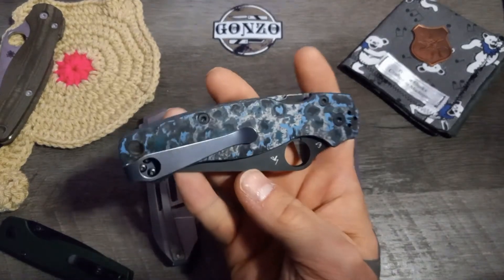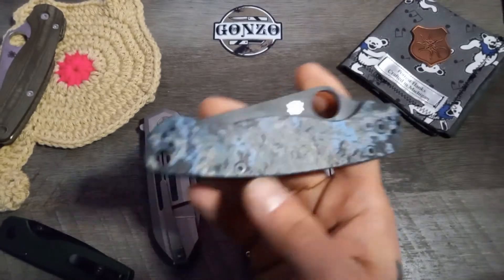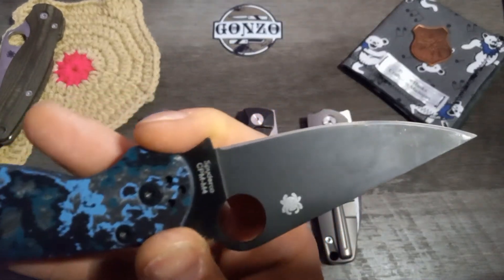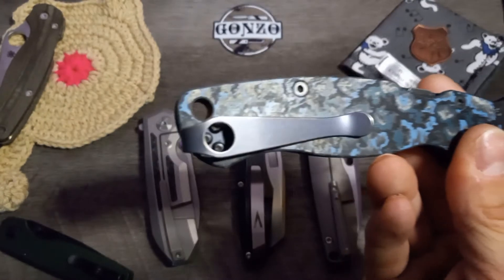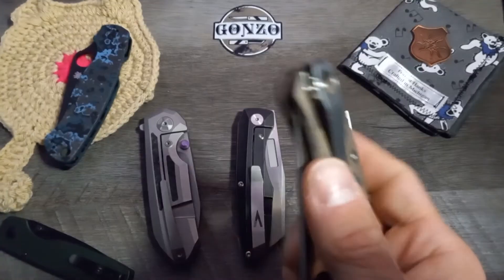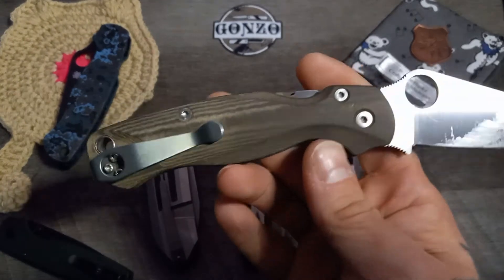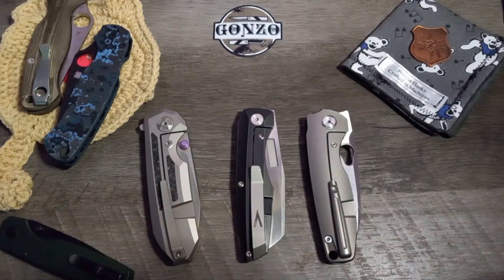Look at that, I mean hell. I'm not one to be like oh it's a safe queen because the scales are nice - I'm gonna use the shit out of it if I'm gonna have it. But this one, you can tell it's brand damn new. She's a pretty thing. I won't even carry it. I'll carry this one first because of the contoured scales, and plus it's just a plain jane one. Dirty-ass fingerprints, you can tell I use it. Y'all have a great day. Peace.